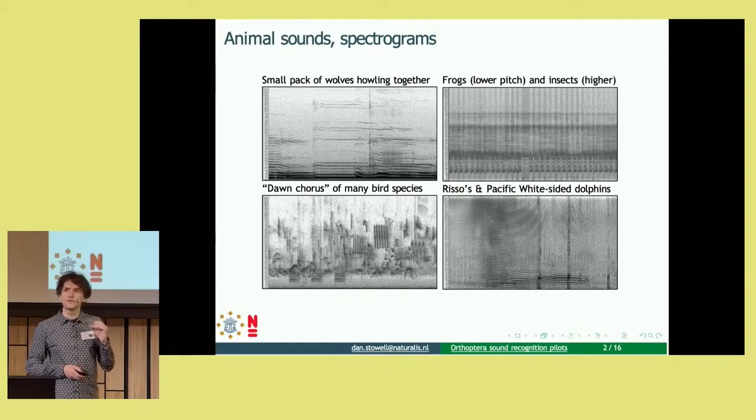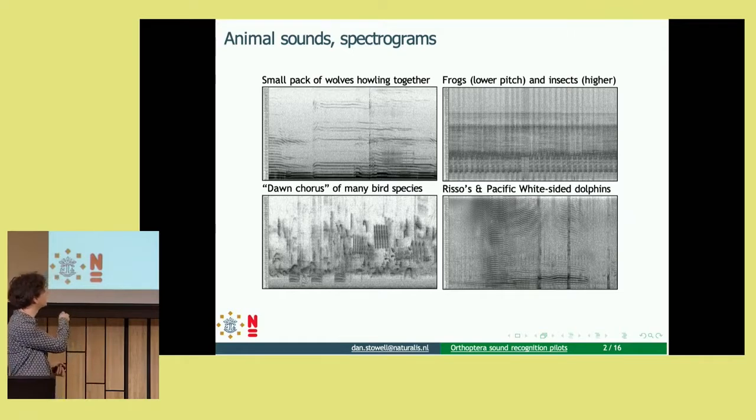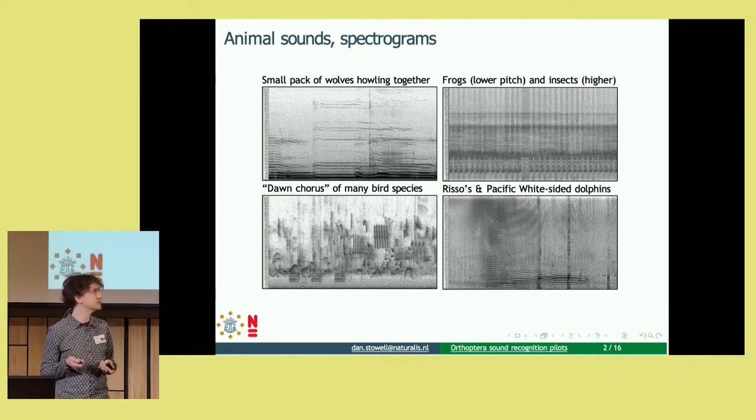In a lot of sound analysis and a lot of different domains, and in machine learning for sound analysis as well, we do often use the spectrogram representation. So you see here, in the lower left, we've got a dawn chorus of many birds singing in the morning. And you can see on the spectrogram or sonogram representation, even if you don't understand what is there, you can see that there is a lot of structure to it. And this is actually a bit of a clue that this representation is good for birdsong automatic recognition. We can see separate units of vocalizations from different individuals, different types of sound that might be indicative of species.